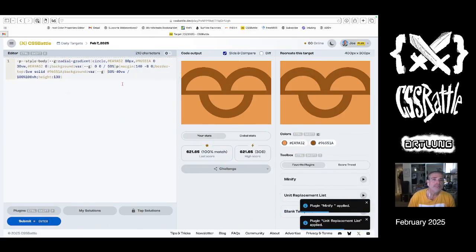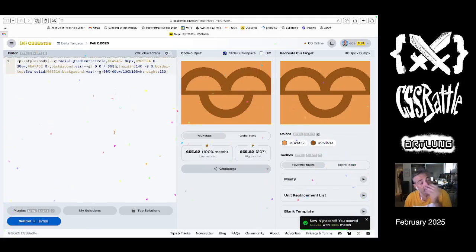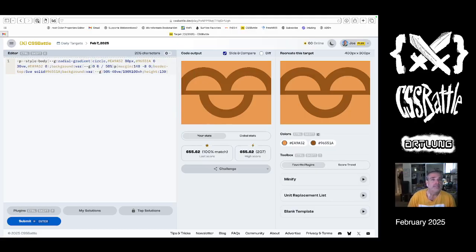Not the most efficient one, but still satisfying nonetheless to me. Yeah, a nice way to reuse the same gradient in two places. Other choices here would be to have several elements that are clip pathed. Each one could be a very precisely placed background. That's another choice. But that does the job. Sometimes, they're a little bit weird.